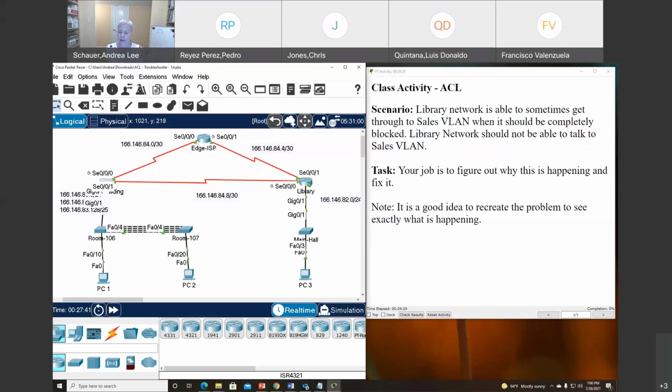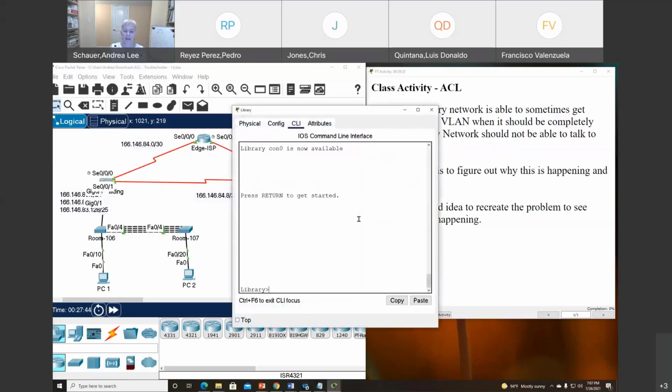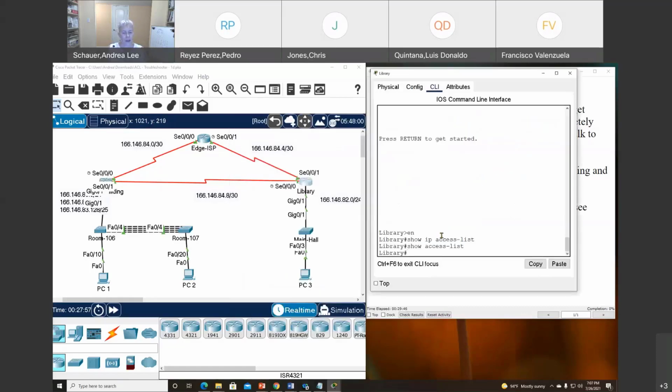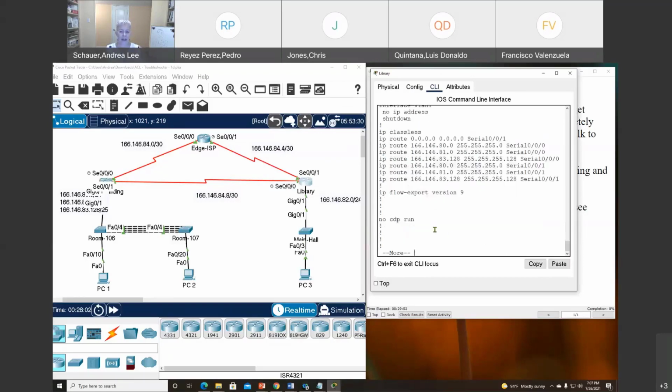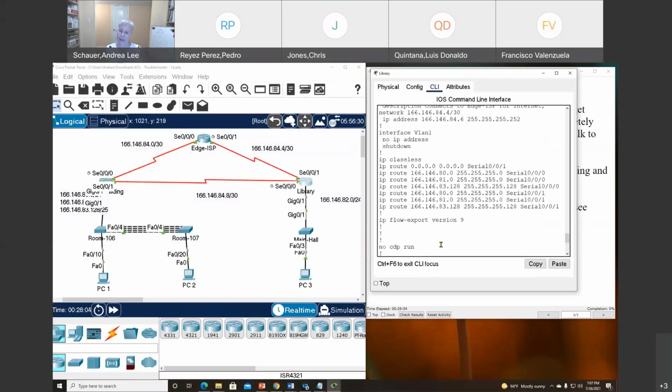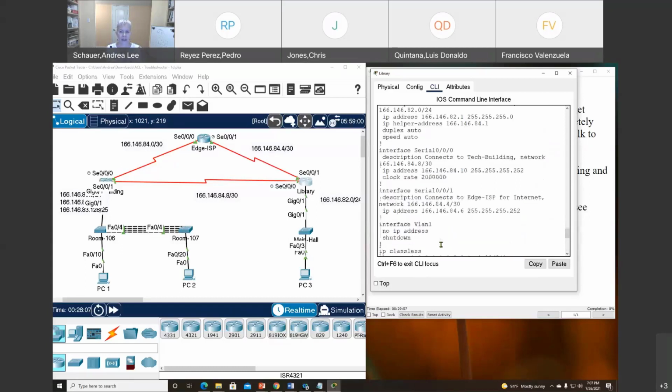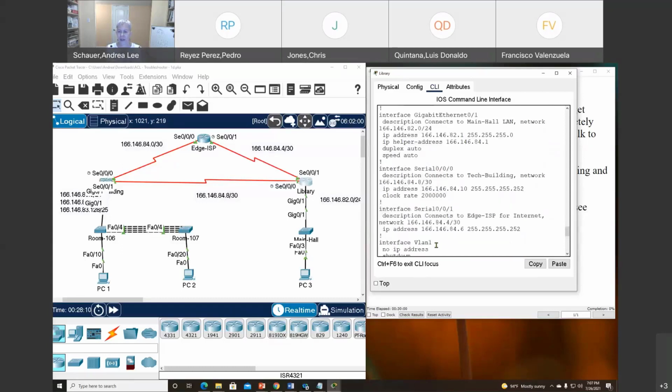So the first thing I did is come in here to the source and do a show IP access list, just to see if I saw anything, and I didn't. Now, access lists can be a little squirrely, so I went ahead and did a whole show run. There's no access control list here. I also looked at the serial interfaces to make sure I didn't see any ins or outs, just ruling out all the possibilities.